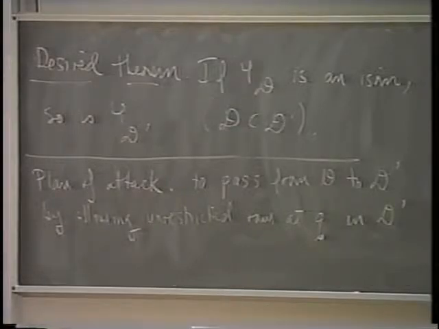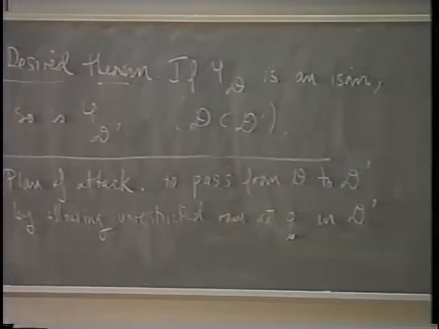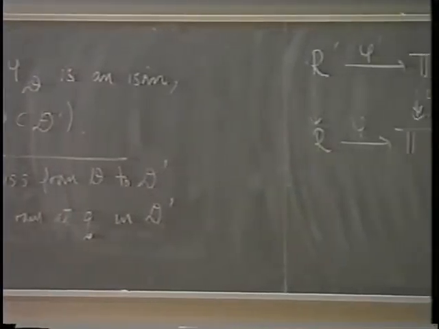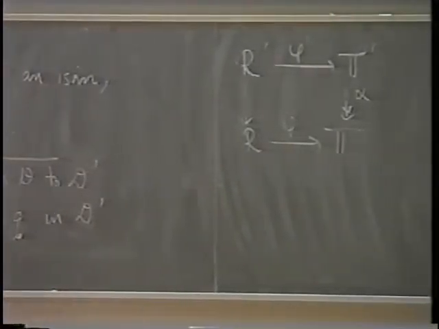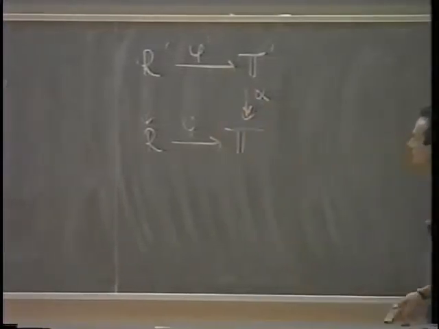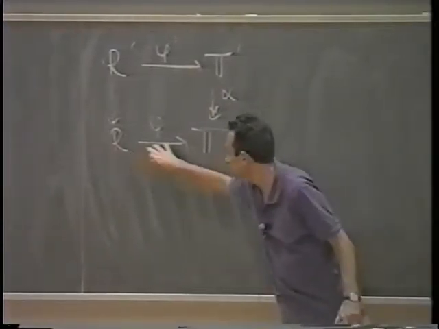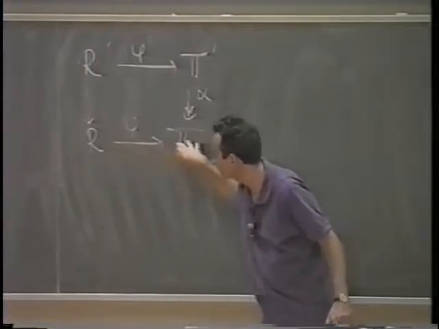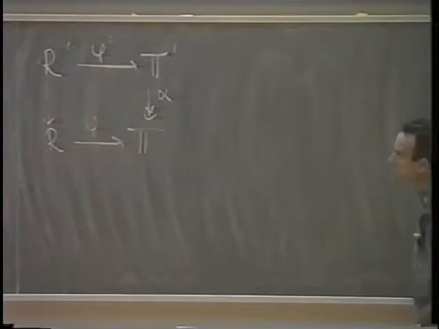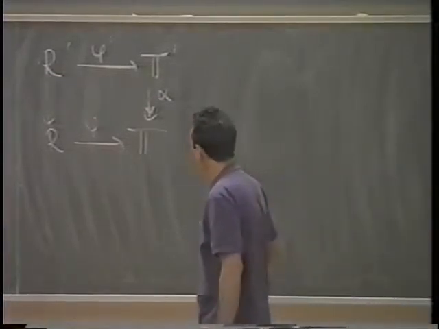Now, the idea is that if you have some way of relating the problem at the lower level to the problem at the higher level, and you're trying to prove the isomorphism up top, what you can do is just have this relation and then sort of parachute to safety and let someone else, for example, someone working in the minimal case, establish the isomorphism at the lower level. So that's the plan of attack.